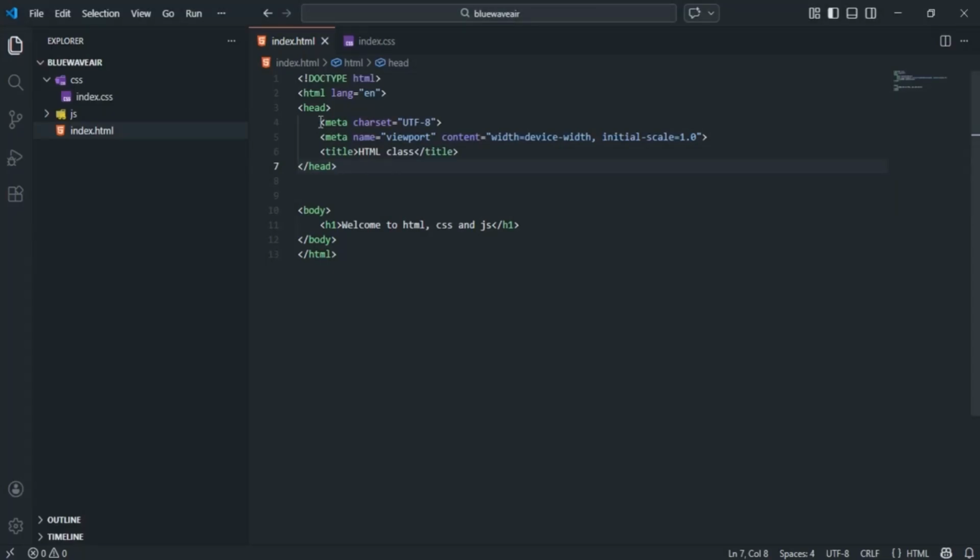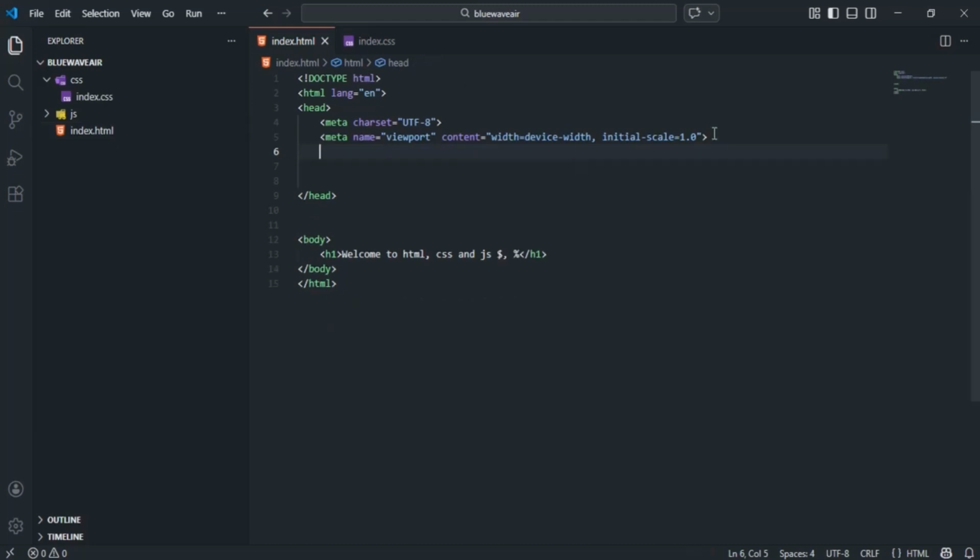So next we have the meta tags, and what these meta tags do is give more information about our web page. The first one has an attribute with charset of UTF-8. What this tells our web browser is to display our characters using the standard encoding system known as UTF-8. What this means is that if we use the character known as $, or we use the percentage character, the way this character is written here should be the way it displays on the web browser.